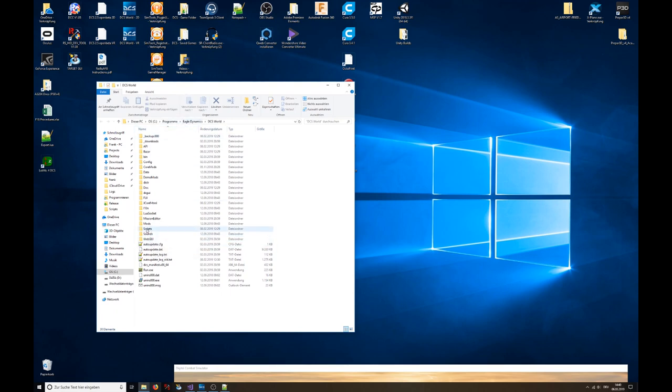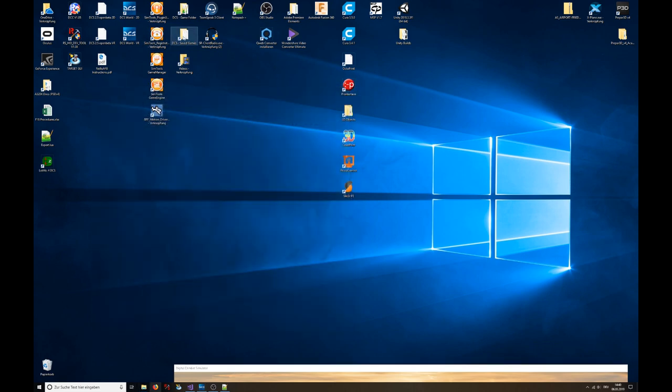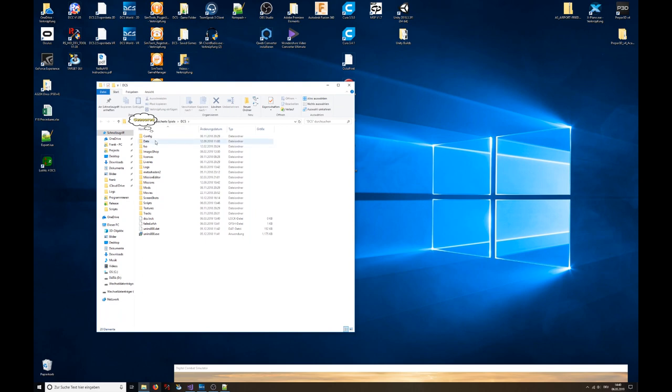you'll find a scripts folder. And inside that scripts folder, you find a file called export.lua. And it's great that you have that file. It should be in there, but it doesn't do anything, at least not in that location. So what you've got to do is right click and then copy. And then you go to your saved games folder. That is in your user account, Saved Games, DCS.